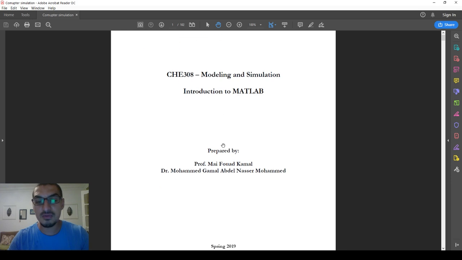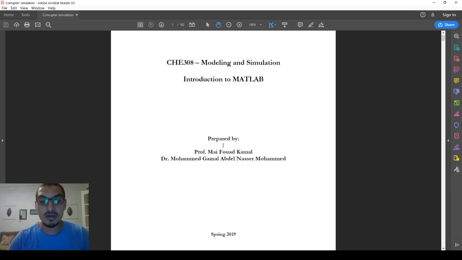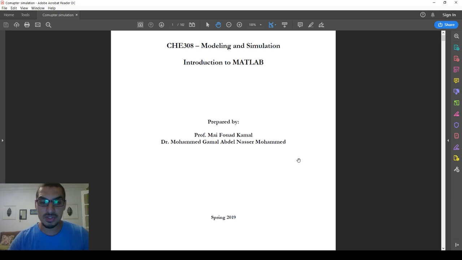You will see now that MATLAB is not as user-friendly as Microsoft Excel, but it's way, way more powerful. It can do everything that Microsoft Excel can do, but it needs the user to know how to do this. Of course, Microsoft Excel might be easier for some stuff that do not require very powerful software like MATLAB, but it's useful to know the advantages and disadvantages.